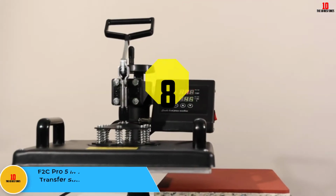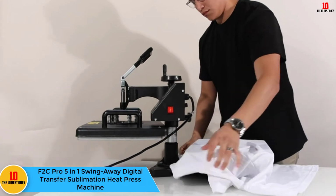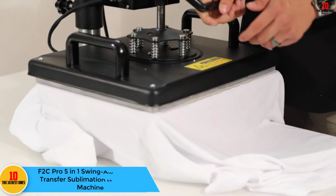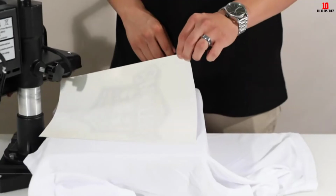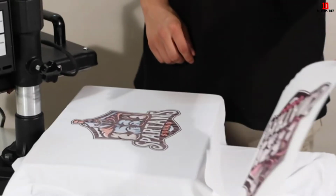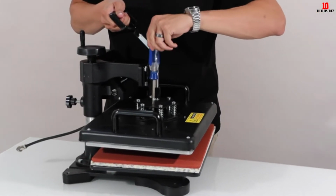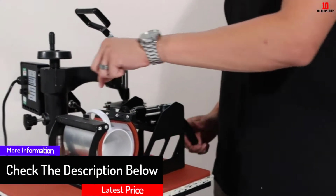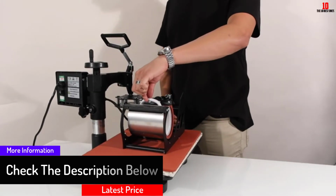At number 8, we have the F2C Pro 5-in-1 Swing Away Digital Transfer Sublimation Heat Press Machine. If you are on the hunt for the next level of heat press, where you can transcend past a beginner-level machine, the F2C Pro Heat Press is a wonderful option that will get you to that point. This 6-in-1 heat press utilizes standard and sublimation pressing to work on a wide variety of materials, from shirts to bags, plates to coasters, mouse pads to mugs and beyond.